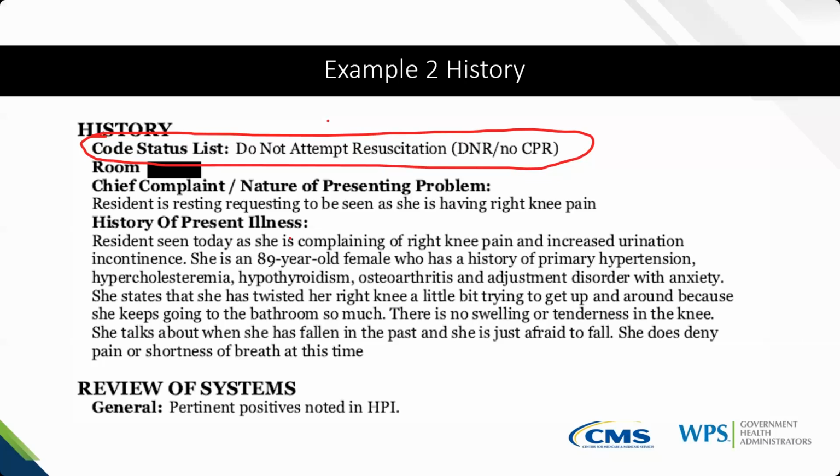So the problem with this is if the patient actually does run into a problem, then which piece of documentation are we going to be looking at? And how is this listed within the patient's medical record with that assisted living facility? Just based on the information that's listed within these two pieces of documentation, I would really think that the patient is a full code. And so, I'm not for sure where this information is coming from, but something to think about within the medical records. When things are kind of not matching up, this could really cause a problem for the patient depending on which piece of documentation they're looking at.